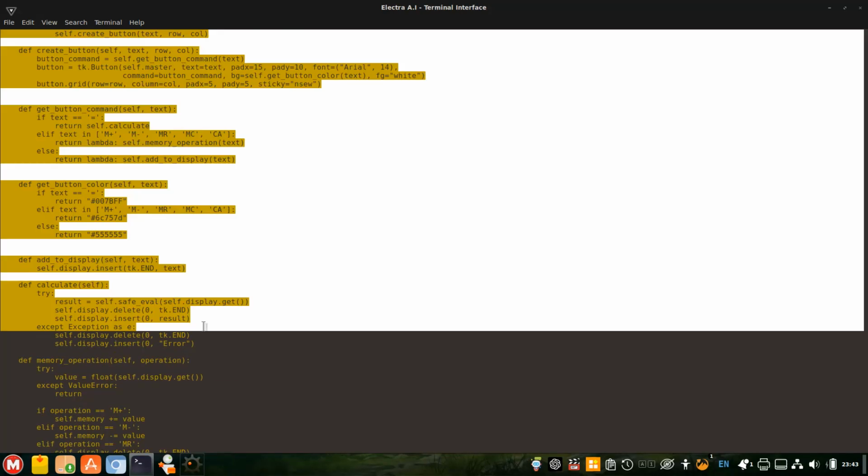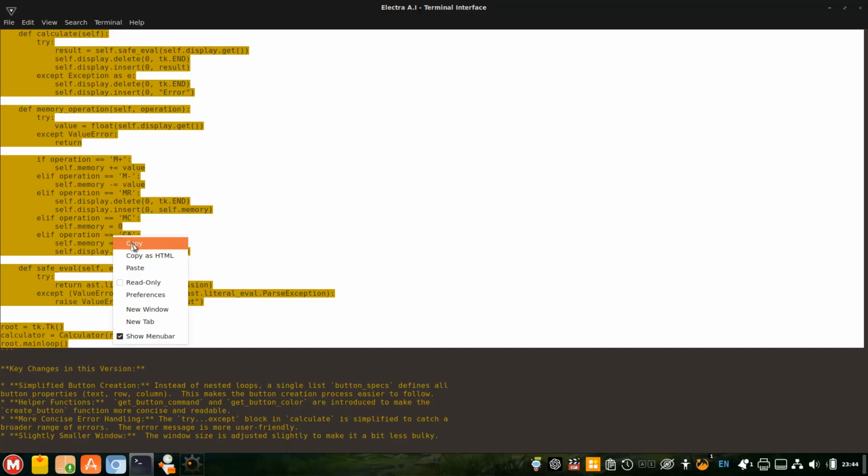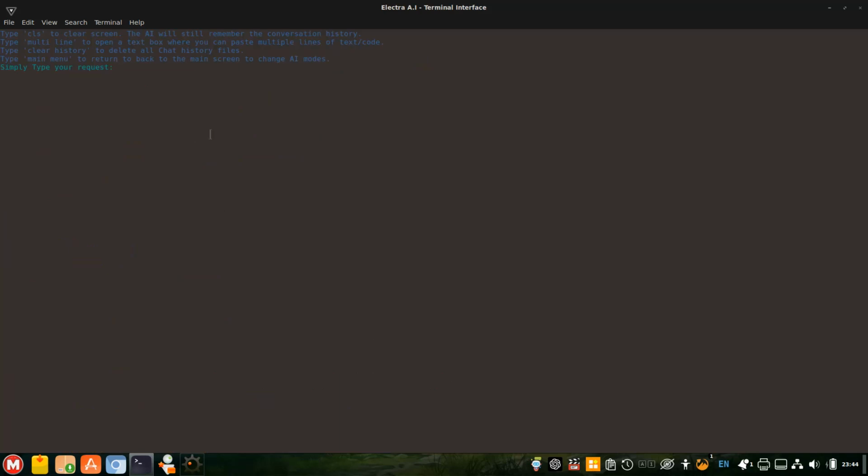Now something else I want to show you, the reason I actually wanted to come back in here. Okay, so there, let's copy this code. Right, so now she's rewritten the code. Let's go CLS, there we go. I want to show you guys the multi-line thing. Because we're in a terminal, you can't paste more than one line at a time. It just doesn't work. It's a Linux terminal. You can only do one line at a time.